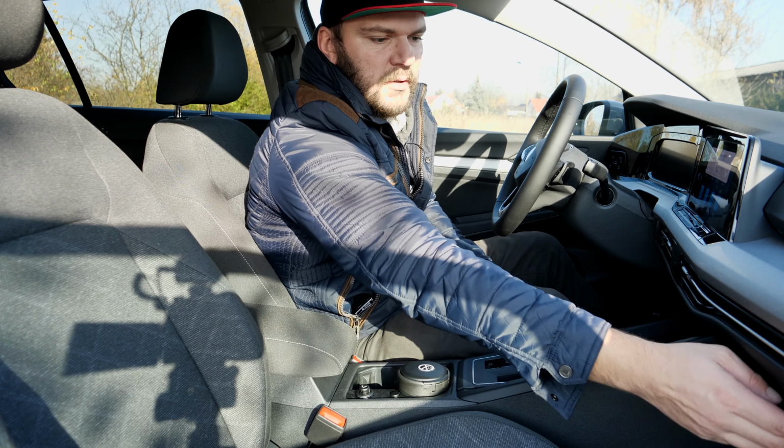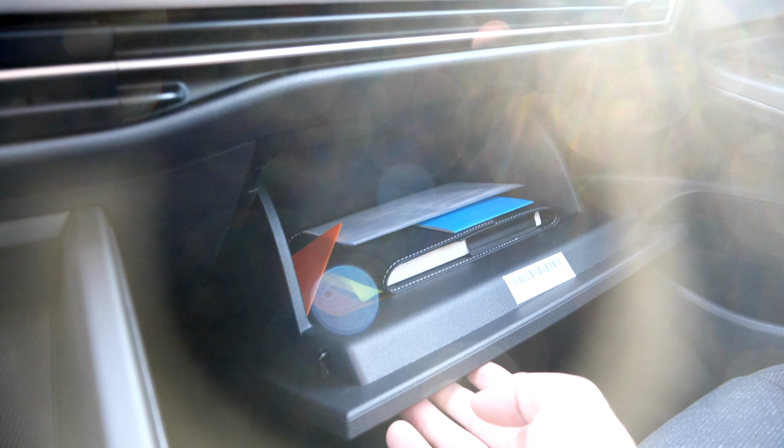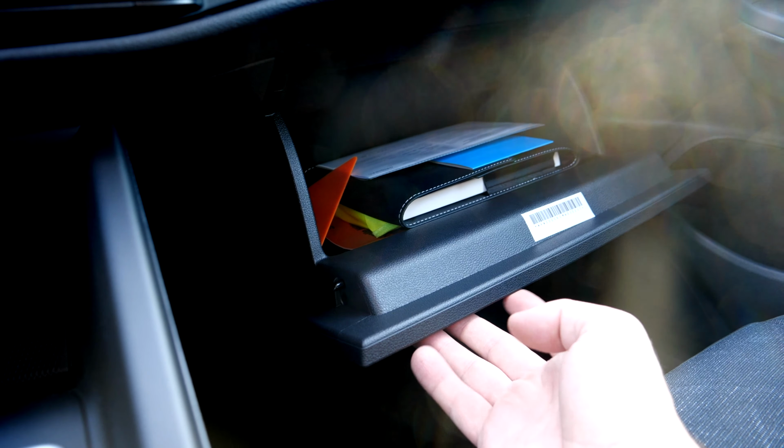Then we have our glove box. I mean, it's not super huge, also without any pen holders or stuff like that. And then we have our sun visors with mirrors for the passenger and for the driver, and also lights. And then in the middle we have a little bit of a futuristic thing, 2 LED lamps for each side. So that is giving a nice bright white light.